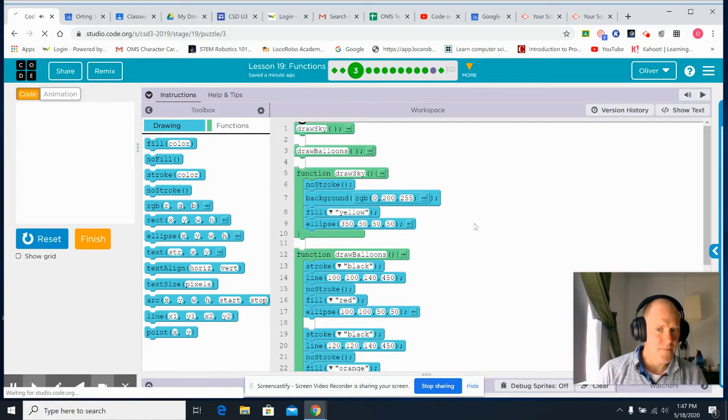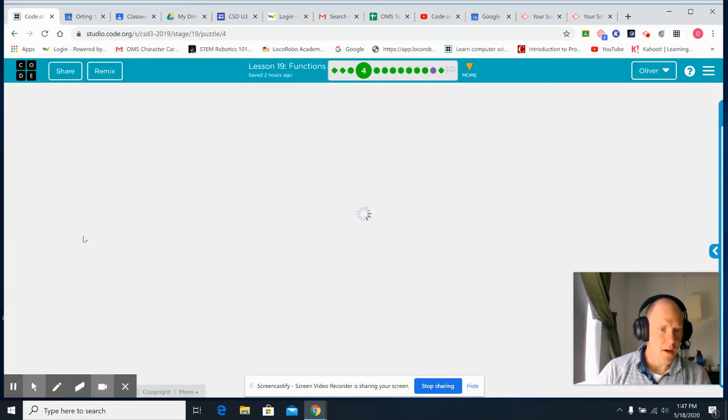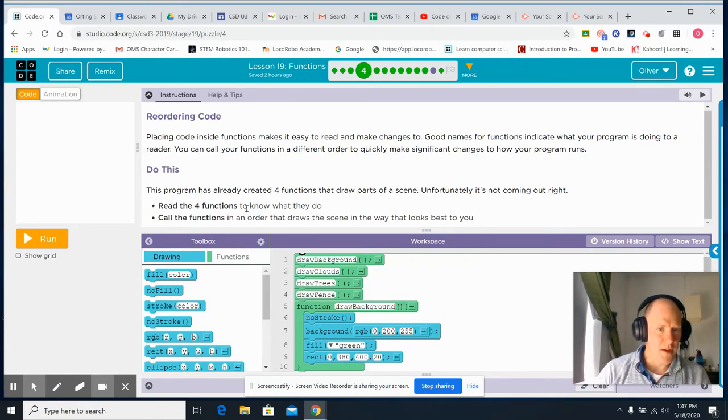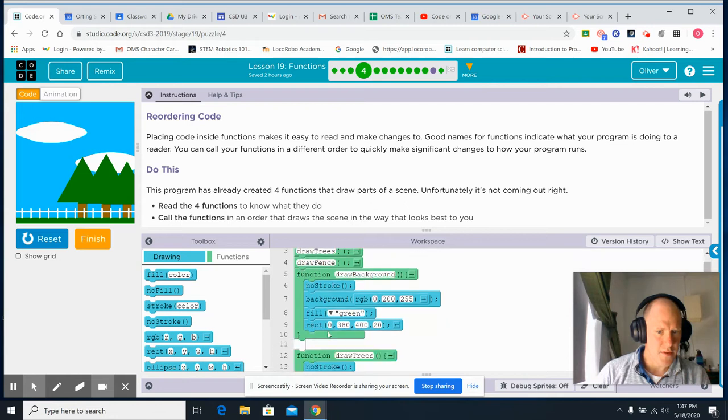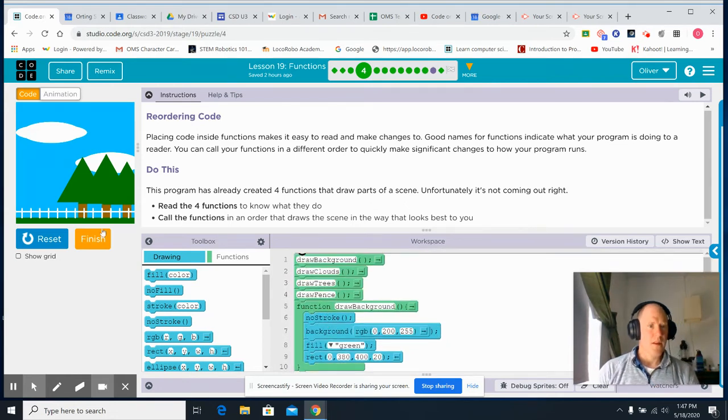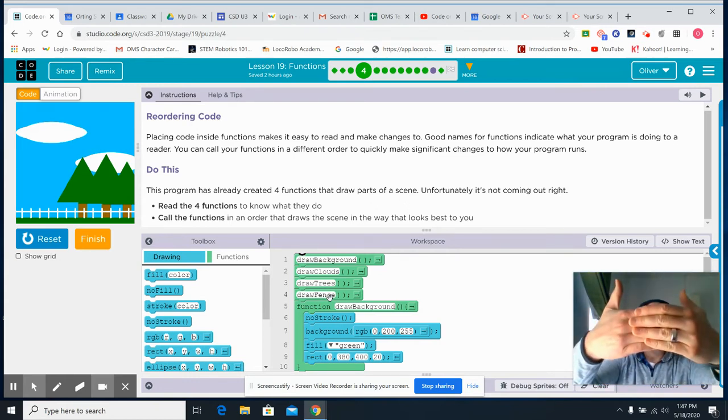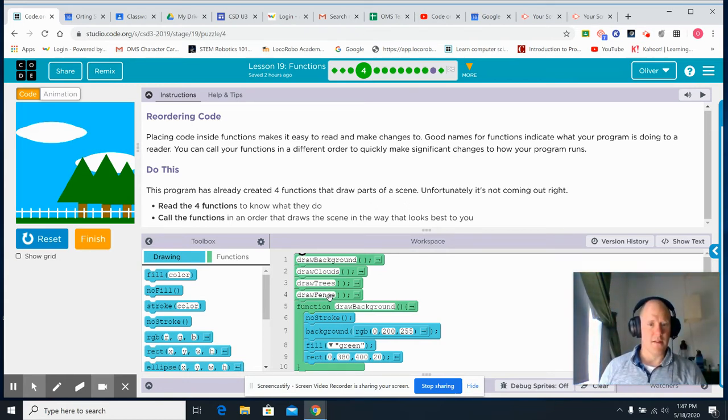Finish that up. You probably didn't get stuck there, but on part 4, you're going to be reading the 4 functions: draw background, draw cloud, draw trees, draw fence, and then reordering them so that it looks like this. You had a cloud show up in front of the trees, which just makes it look foggy as opposed to giving it depth. Clearly what I did was I put it in this order so as to ensure that the clouds show up behind the trees. So draw clouds, then the trees, then the fence. The background is here, clouds, trees, and then the fence.